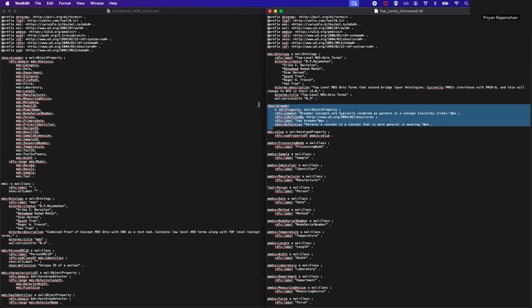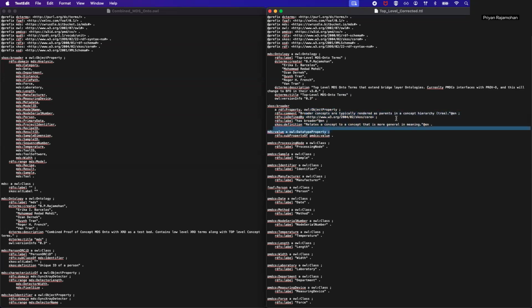This is what I've defined for SKOS broader. SKOS broader is an RDF property, which is also an OWL object property. I gave it a comment, said where it is defined by, and also mentioned its label as well as its definition. So I've included all of that.